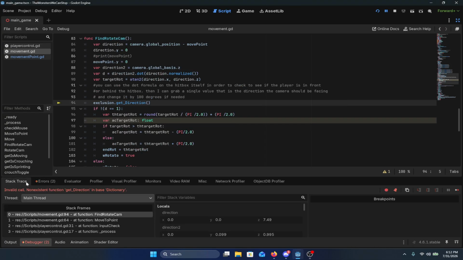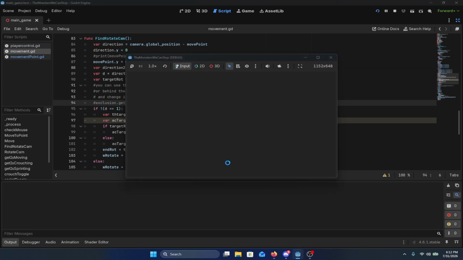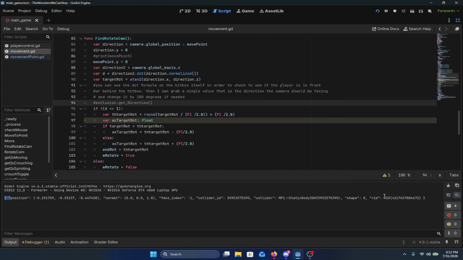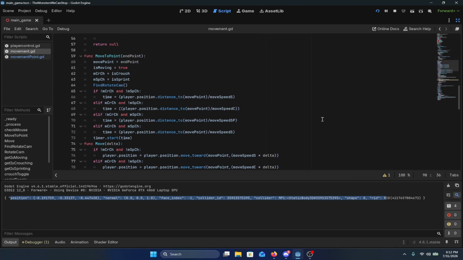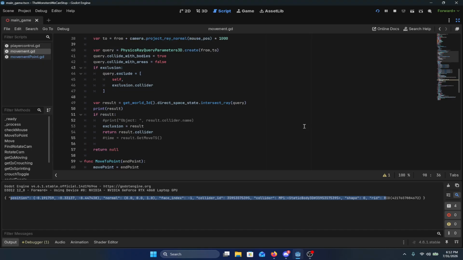But right, it is just a position. It's not actually grabbing the actual object. How do I grab the actual object again?